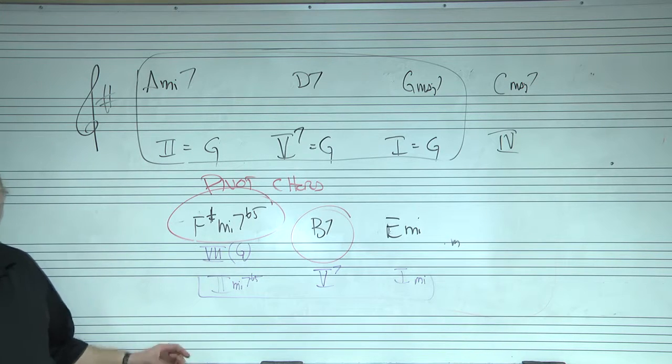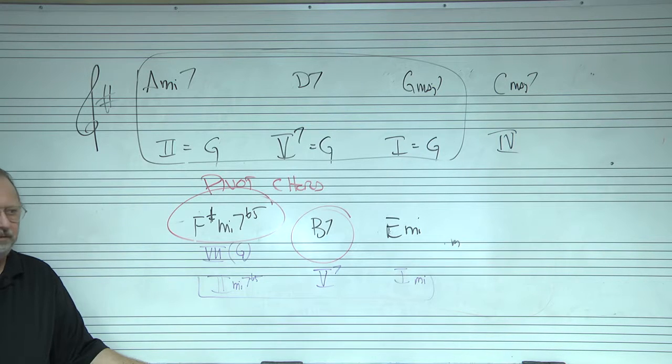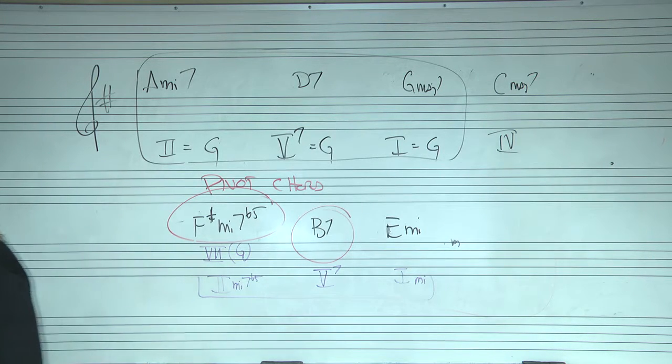Okay, so this is the start of how we look at jazz tunes. We only got 5 minutes left. Want to try one more tune, or do we want to keep going on this one? We got more chords. What do we got after this? B7, E minor, F sharp flat 5, B7 flat 9. Same thing, it repeats. Then it goes back to A7 to D7. That's the same thing, it repeats. D7, G minor.